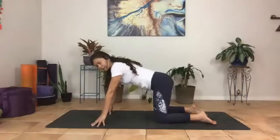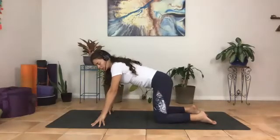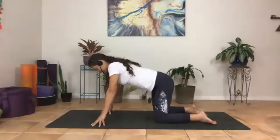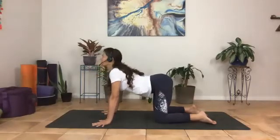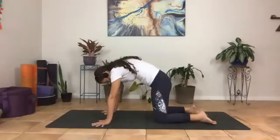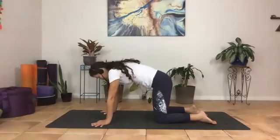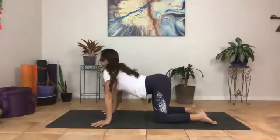My wrists are getting a little bit tired, so I'm going to come up to my fingertips to give them a break. Circle one direction, circle the other. And now let's go for full cat-cows. Inhale, exhale. Full extension, flexion of your spine. Side, side, circles.